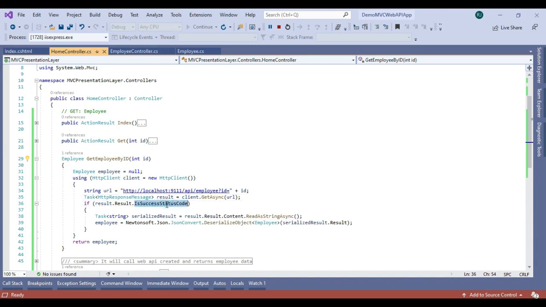It has all the same steps that we had in the previous method, Get Employee. So everything is there, result, content, then it will call ReadAsStringAsync. Then it will convert it, so deserializing the data. So it has all the same steps that we explained in the previous method. Nothing more.